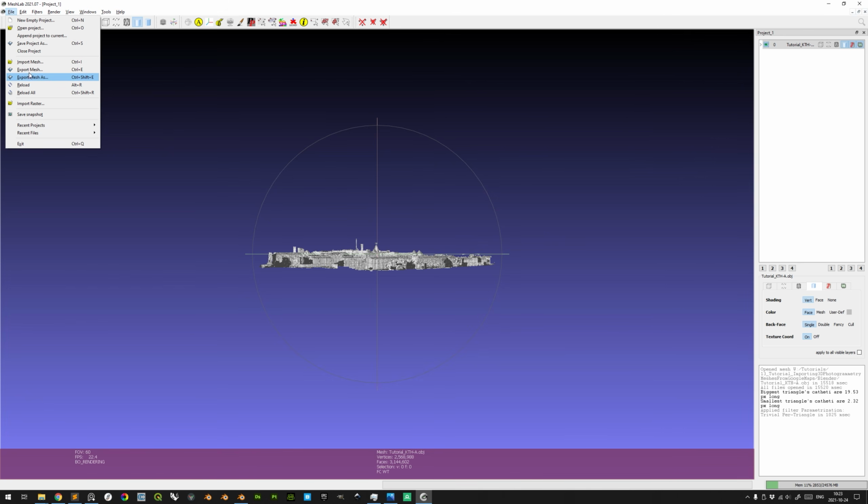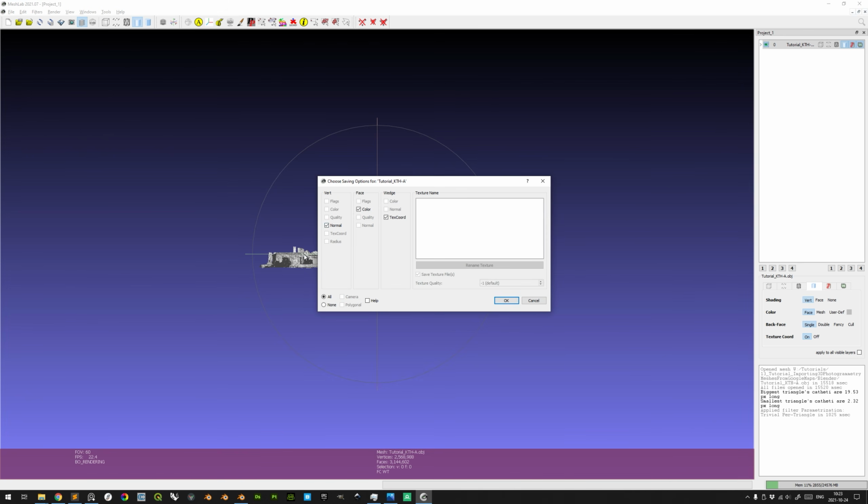So File, Export Mesh. And since this is flat shaded, it does not have any smooth shading, any average normals of vertices between the faces. We can simply uncheck the normal value. It is flat shaded from the original imported mesh and will be if no normal value is given for the vertices. We do not need any color since this is the textureless one, but we do need the texture coordinates. Those were the ones that we generated here with the filter. Okay.